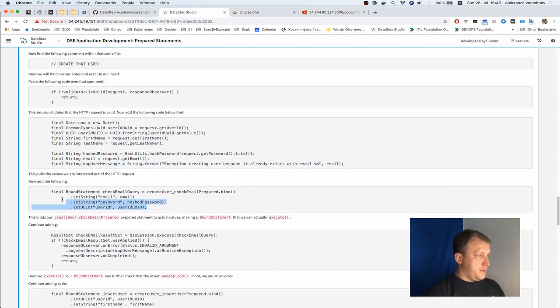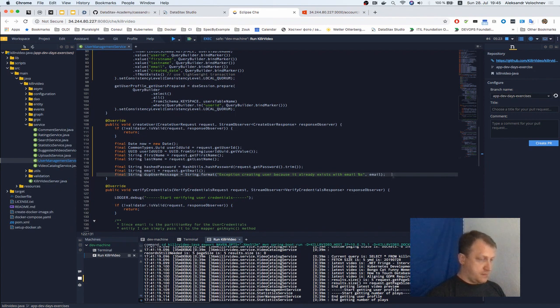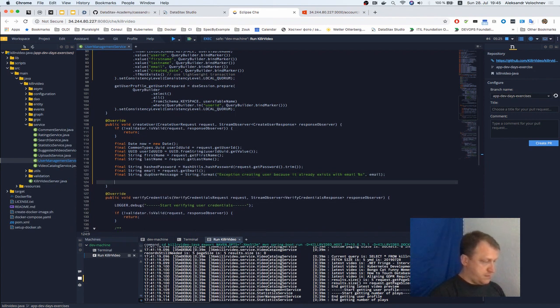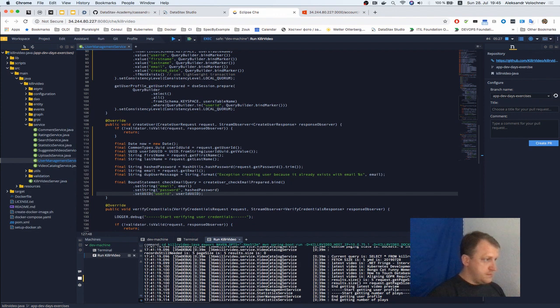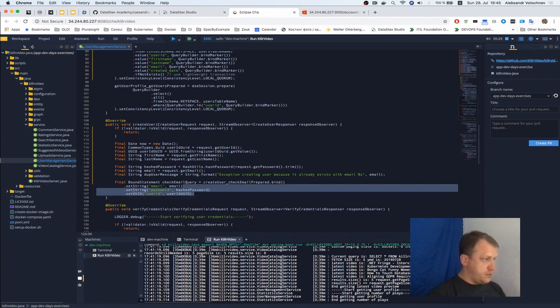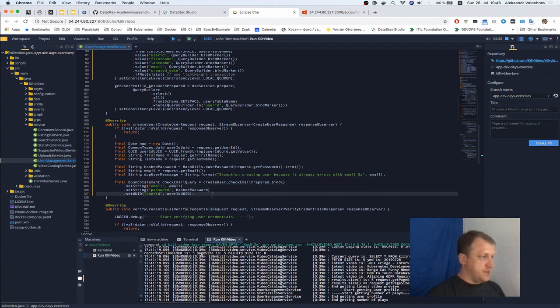Finally, we are going to bind this check email statement with our data. So here we set some real data which we got from our request to a real statement.